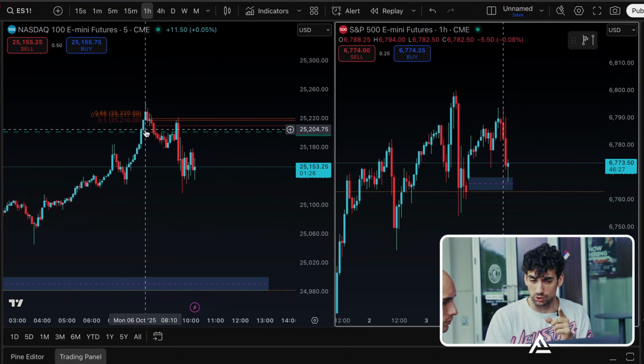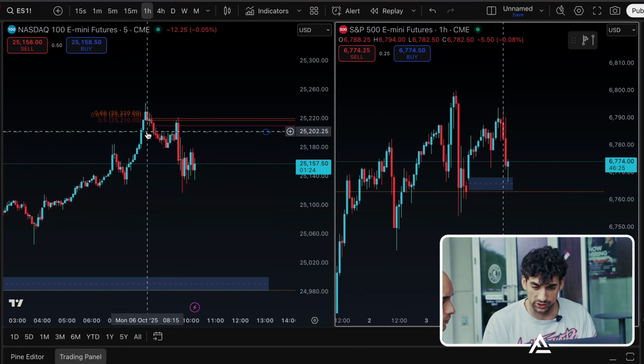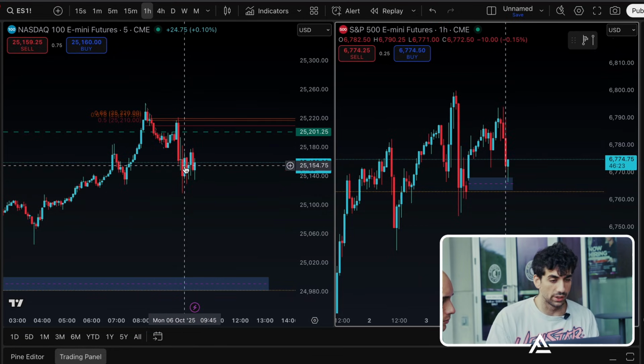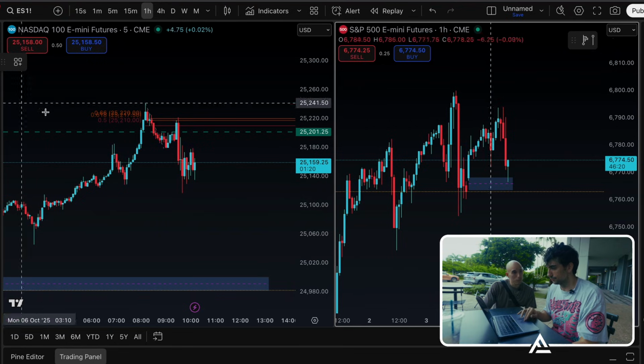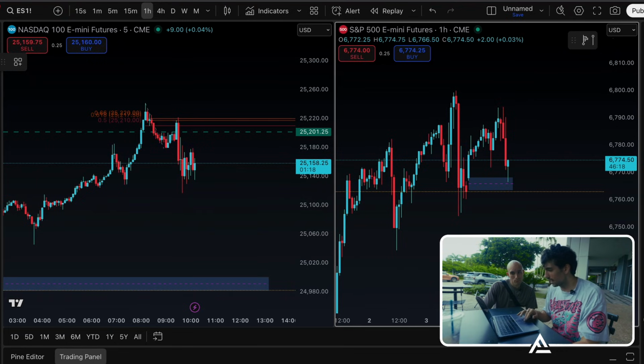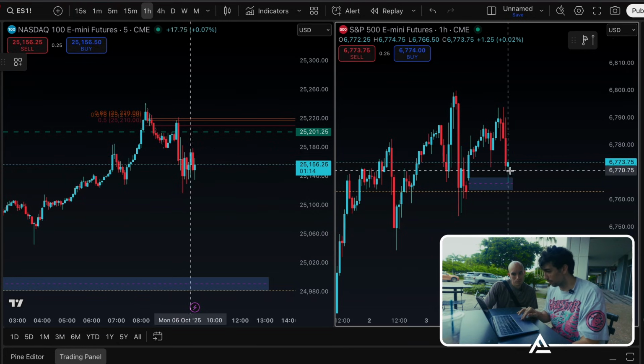And again, this was kind of towards the 8 a.m. going to the New York session. So the short was actually a pretty nice short. The short NQ off the open? Yeah, NQ off the opening, also yes, either one. Now yes, it tapped that weekly opening gap, and then we're getting a bounce.